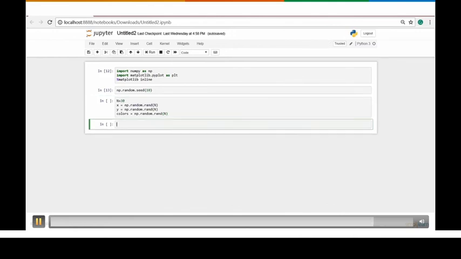Here I'm trying to create a scatter plot. So I want to decide the area. Let's put this. So it's just multiplying 30 with random numbers to the power 2 so that we get the area of the plot, which we will see in just a minute.